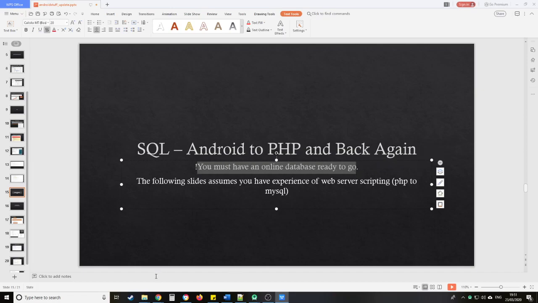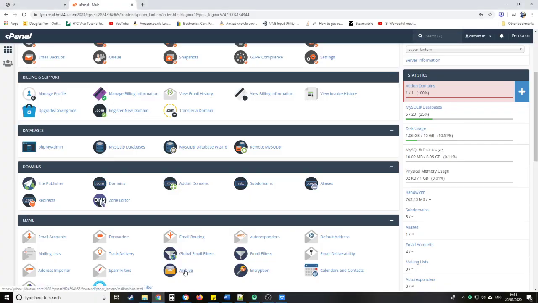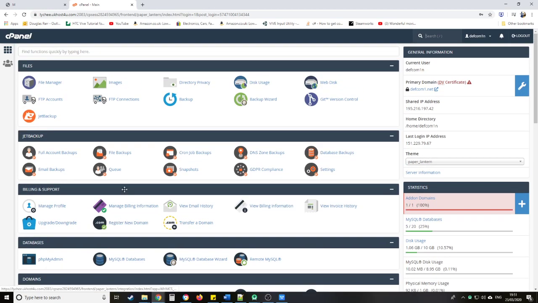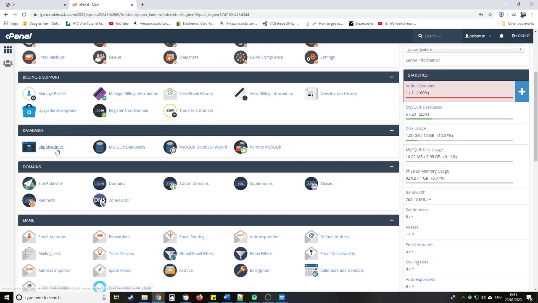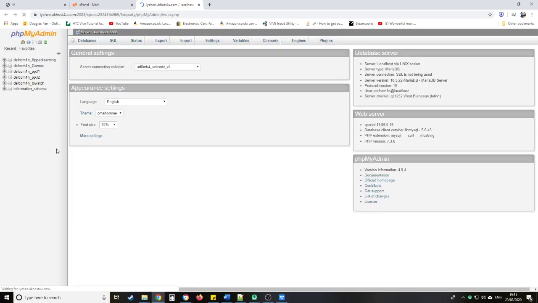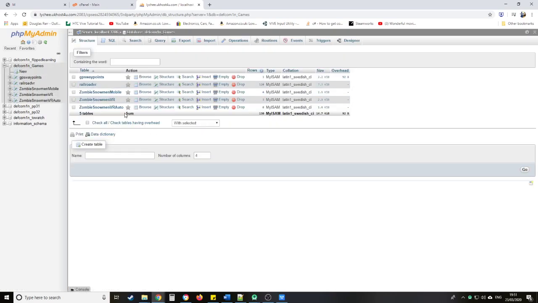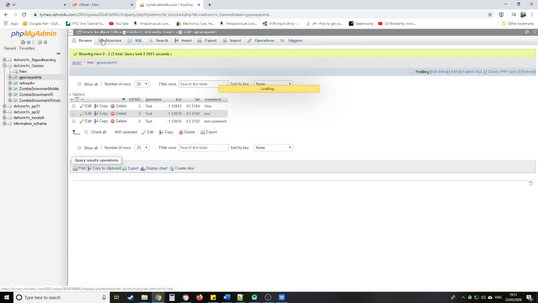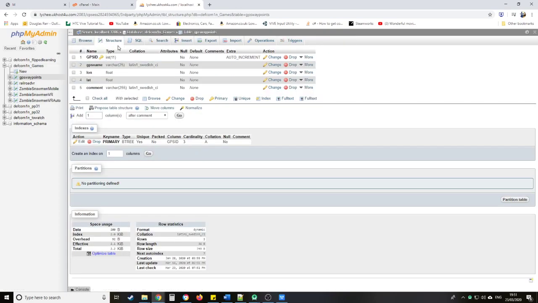So if I come on to, this is my personal server. I'm hoping there's no information here that could cause me any issues. So this is obviously for DEFCON 1. If I click on phpMyAdmin, and I know I showed some of this on Wednesday, it's going to show the database that I've made. I've put it inside my score system, so there we go, the Railroad VR score system. GPS waypoints, if I click on that, click on structure, that's the database that I've made.